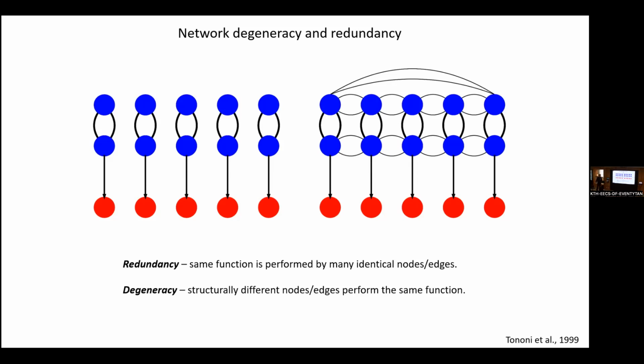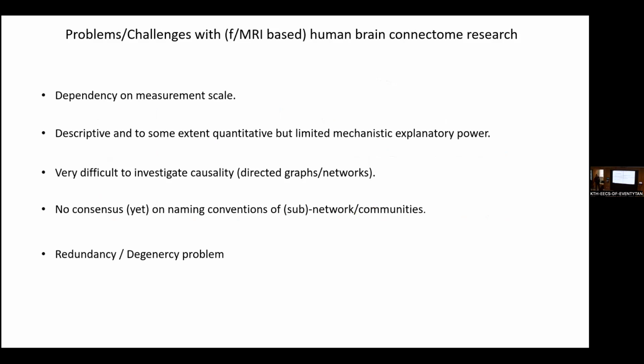There are some limitations. So just to sum up, problems and challenges with fMRI-based human brain connectome research. It's dependent on scale, of course. We can do this on neural circuits. We use electrophysiology, and you can have individual neurons and apply the same set of tools. And we can have fMRI, where you parcellate the brain into 200 or 400 regions. Those results are applicable only to that scale. And the problem is how to transcend different scales to get really good, relevant information that is valid across different scales.